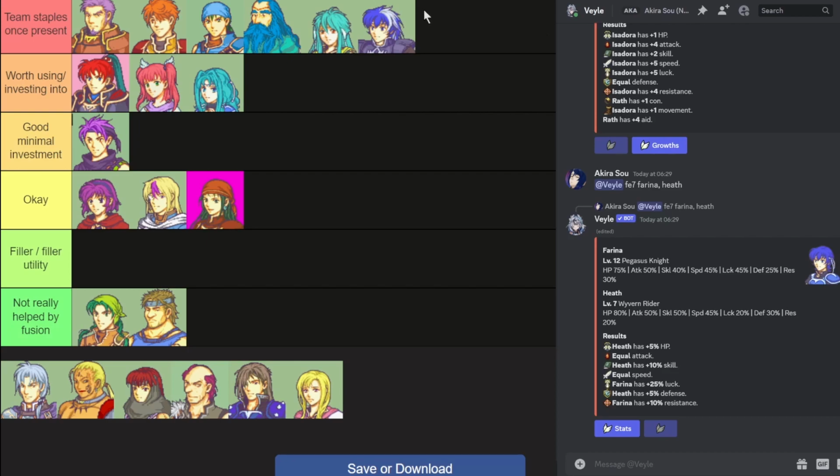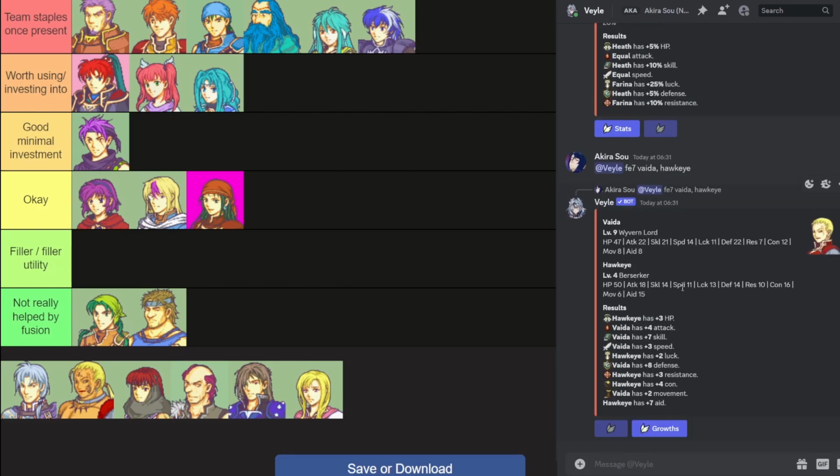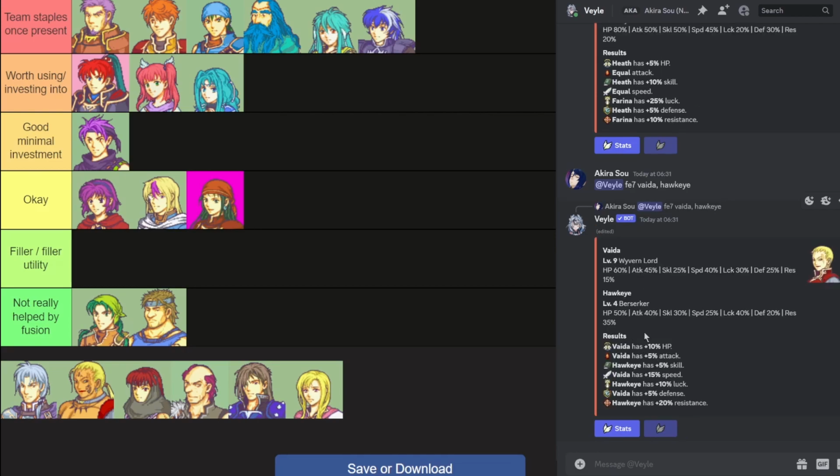Which brings us on to our next flyer, who is Vidai, who is a mix of Vida and Hawkeye. Vidai is a weird one because still joins at Hawkeye's normal time. So you've got this Wyvern Lord, which has the crit bonus with a 22 attack, 14 speed, 22 defense, and 10 res, and also 50 HP. It's a lot of bulk. The growths don't really matter because the bases are just so cracked.